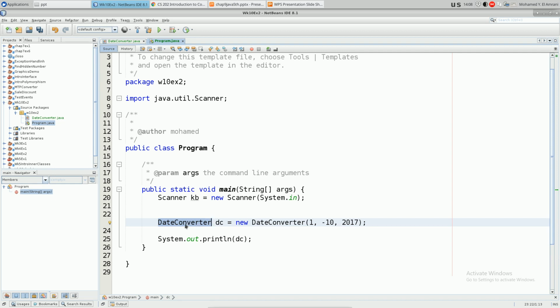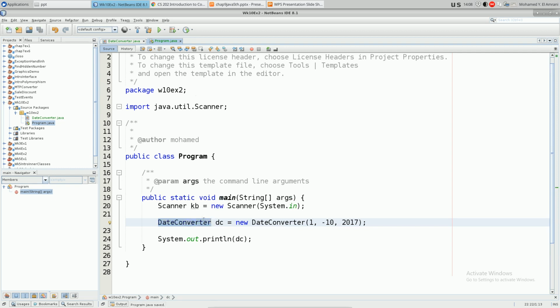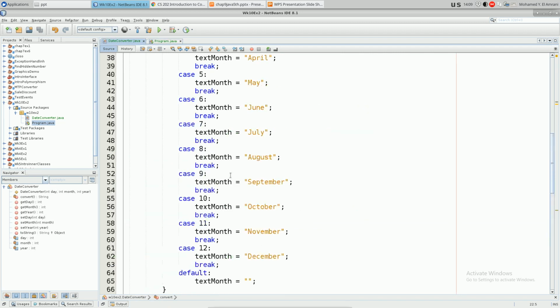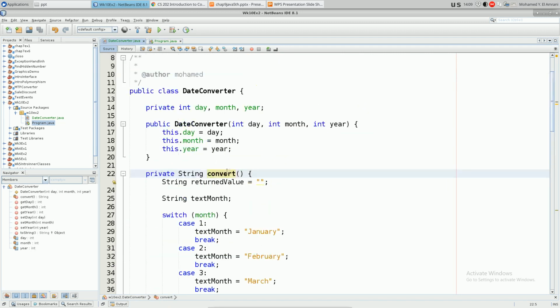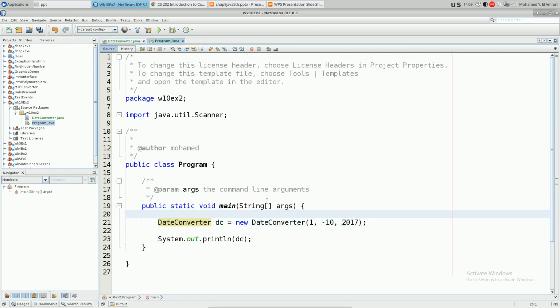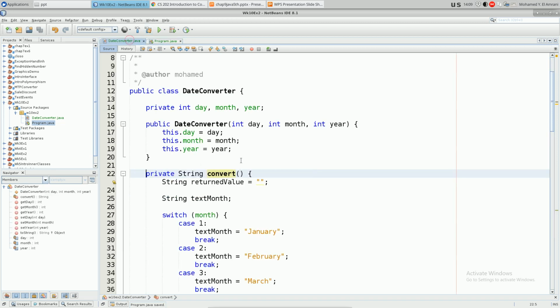It's in the class. What do you want to do? I don't understand what you would like to do. Can we do KB.nextInt in the constructor? In the constructor? Yes, we could. We could just in the constructor ask the user to give us this. And then instead of having this here, we should then have it here in the constructor.